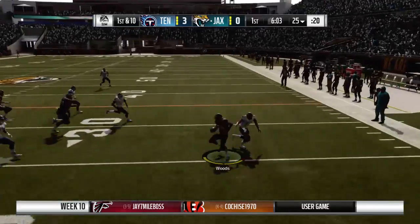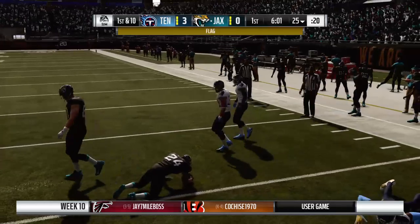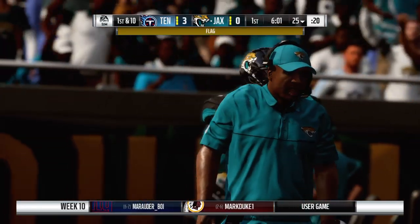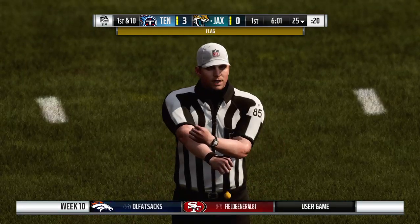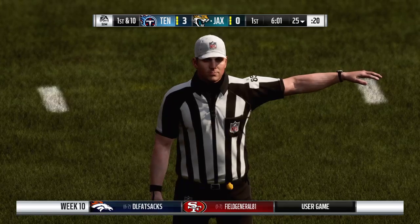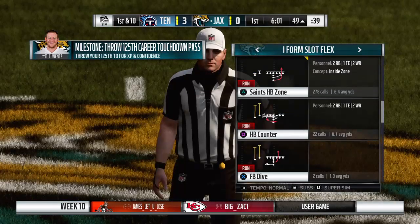Now they'll run it on the toss. And, a little spin cycle. Room to run now. And he'll be brought down somewhat awkwardly here, and a late flag as well. I think this one's going to be a face mask. Face mask. Defense. Officials so cognizant of that call nowadays, but that would look pretty easy.